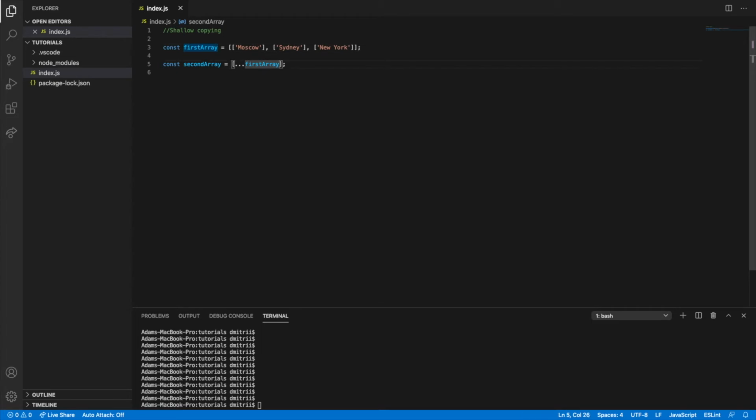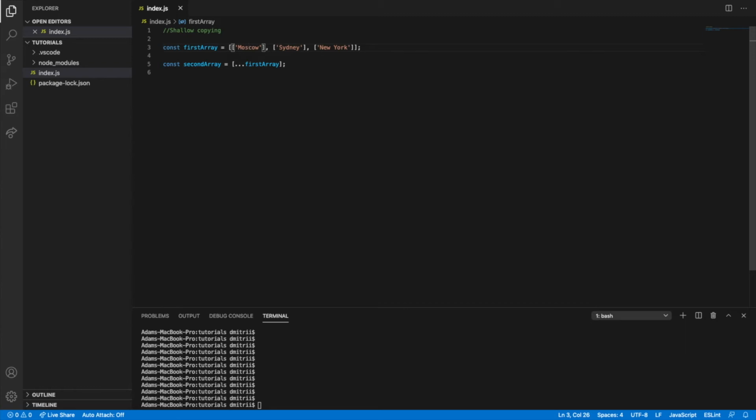And guys, it's important to understand that even though the second array is going to be a copy of the first array, the initial array contains all these arrays right inside.